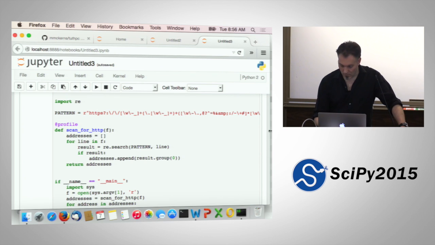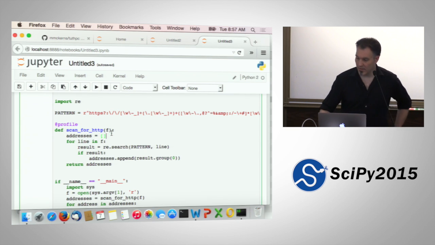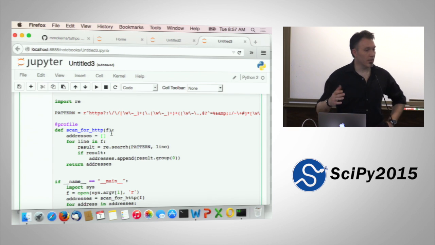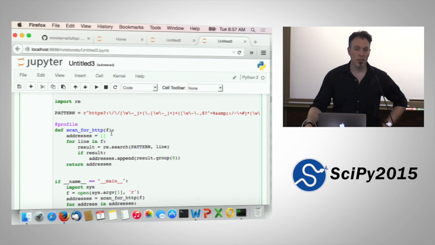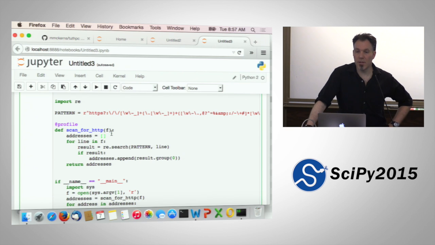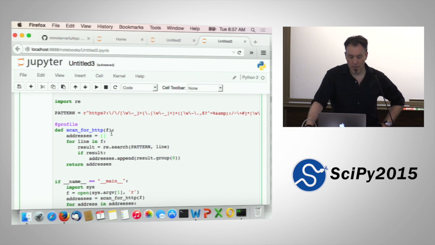So this profile decorator up there is intended for the line profiler. What we had before, when I just ran cProfile, is a function level profiler, so it can only profile at the function level. The function level profiler is very useful if you write 1 to 2 line functions.